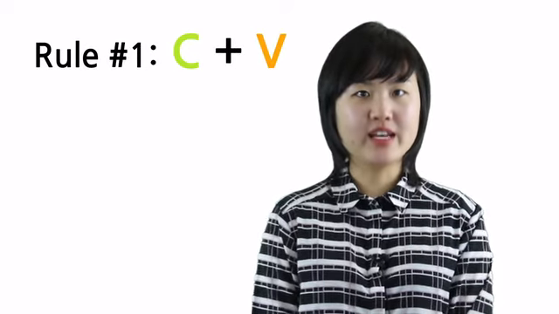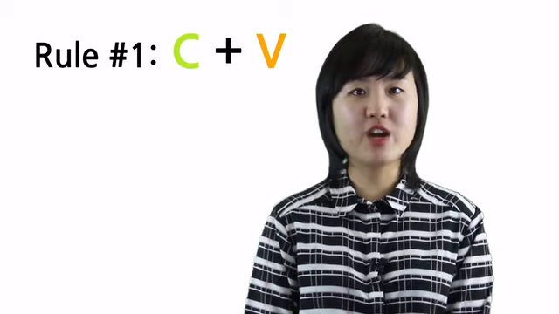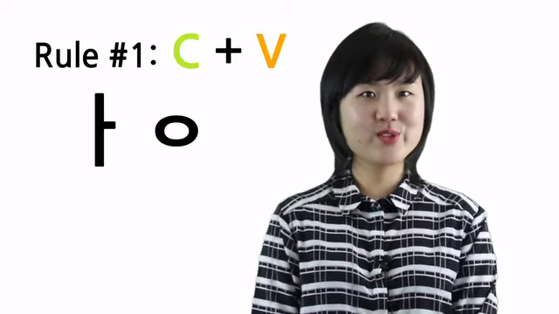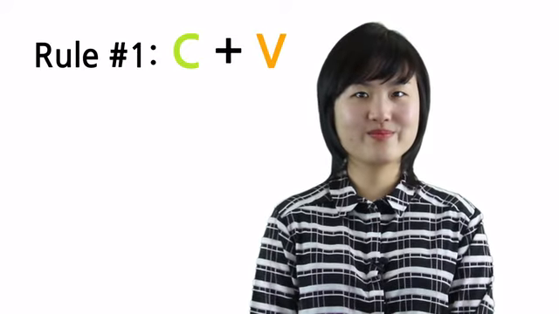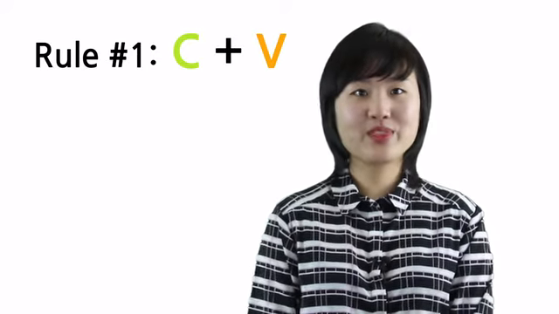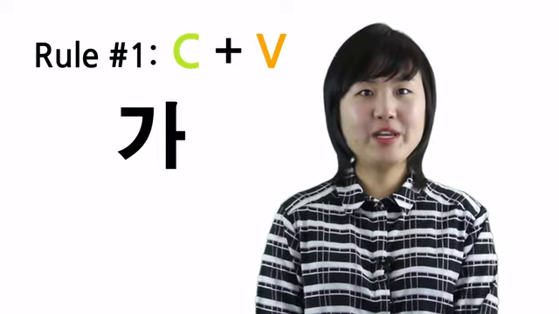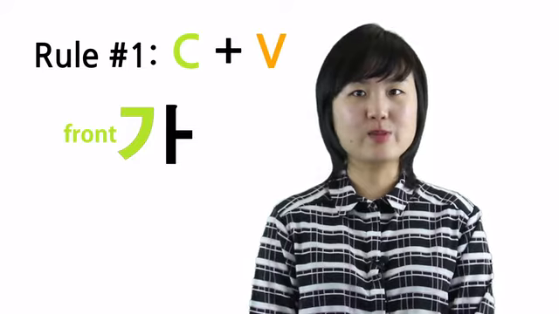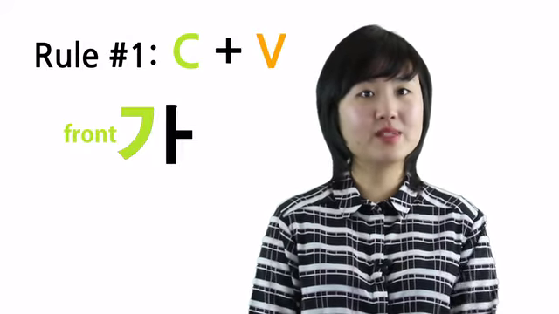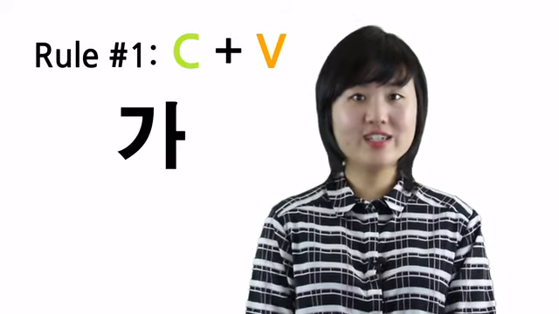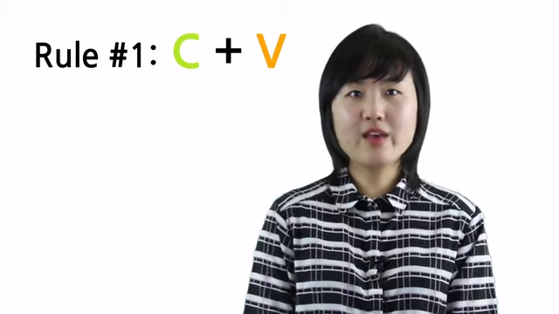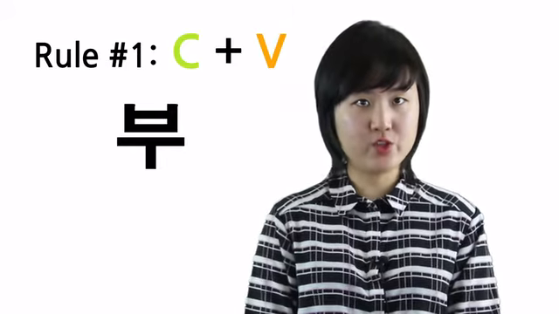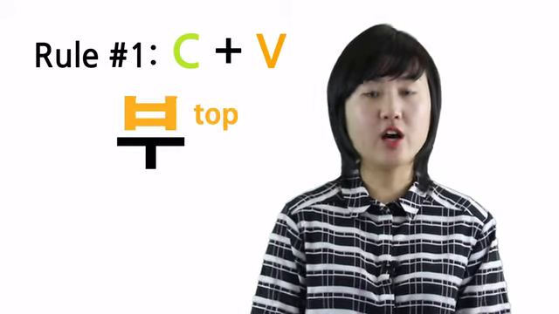When you make a Korean letter, be sure to place a consonant in front of a vertical vowel. There's no such thing like this or this. So can you read this? Ga. We know that giyeok has a sound of G, and A is pronounced A. It becomes ga, correct? Really simple, huh? Then what about pu? Notice that a horizontal vowel is used and a consonant is placed on top of it.